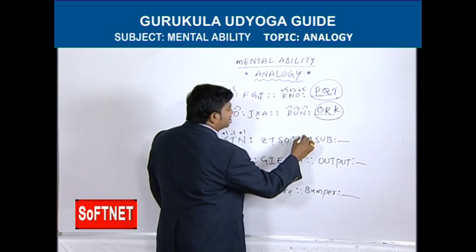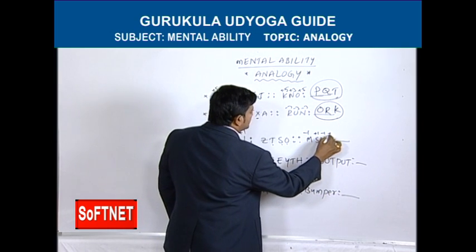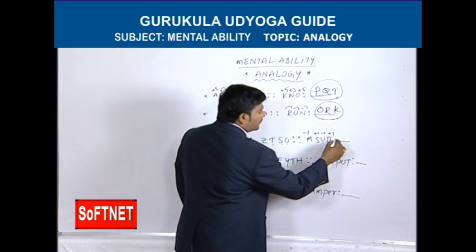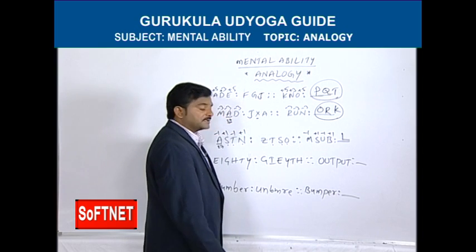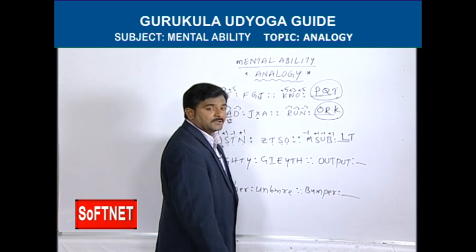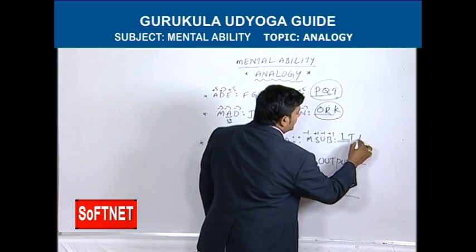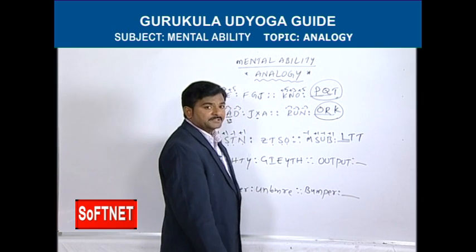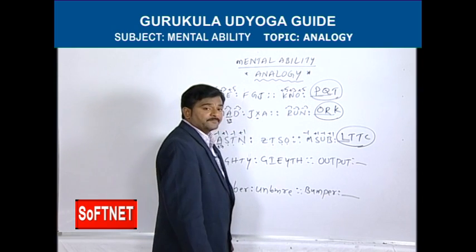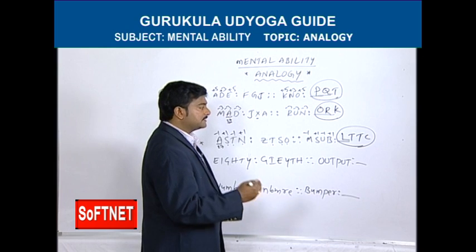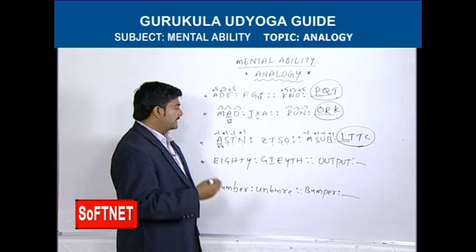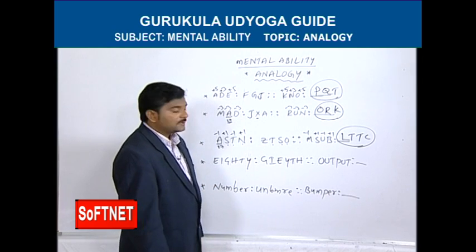Okay. Apply the same concept here. Minus 1, plus 1, minus 1, plus 1. What will we get? M means 13. 13 minus 1 means 12. The 12th one is L. S means 19. 19 plus 1 means 20. The 20th one is T. U means 21. 21 minus 1 is 20. 20 means T. Similarly, B. B means 2. 2 plus 1 means 3. 3 means we are getting C. Hence, the answer is L, T, T, C. It is very clear. The concept involved in this question is minus 1, plus 1, minus 1, plus 1 and so on. Okay. I hope you understood that.